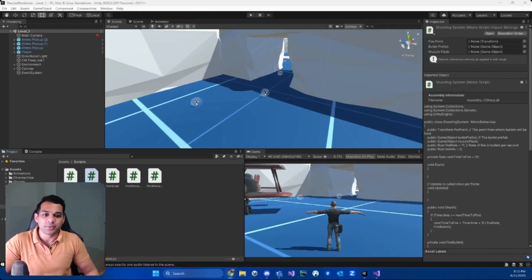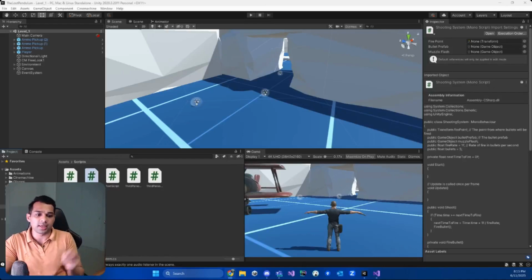Welcome back, guys. In this video, we're going to set up our first heads-up display, or HUD for short. In this HUD, we're going to show a health bar, or health indicator, and an ammo indicator as well, so the player can see how much ammo they've got and how much health they've got. We're going to build it in the most simple way possible, but I'm going to introduce you to the concepts and how you can design your own HUD.